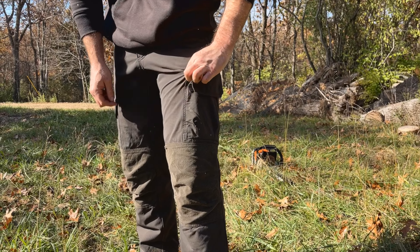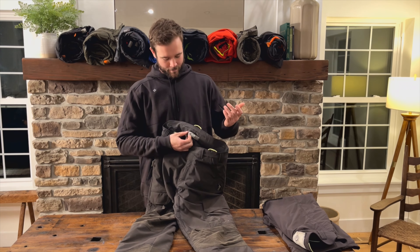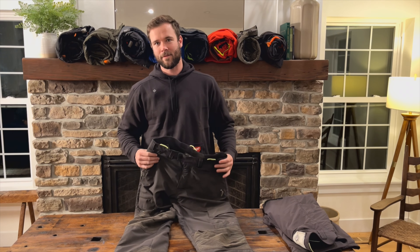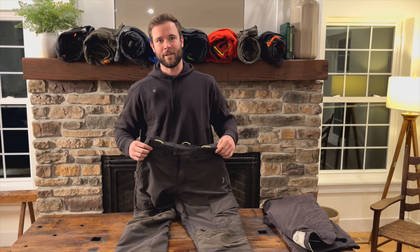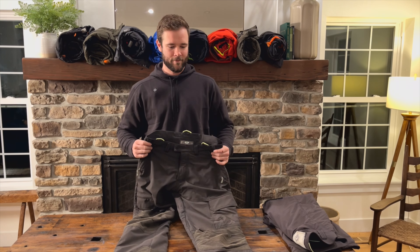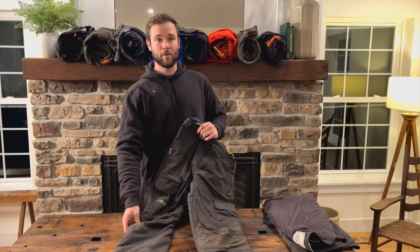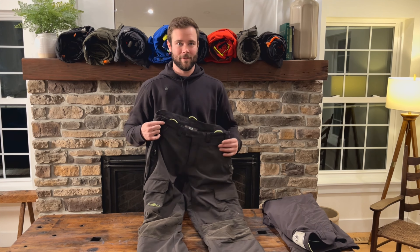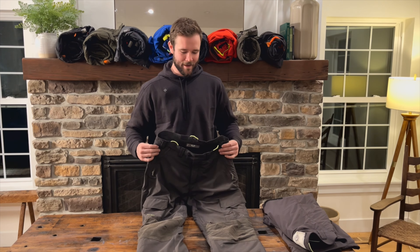One thing I really love about these pants is you can order them true to size. So if you're like me, a 34-34, you can get a 34-34. You're not dealing with any small, medium, large, no long shenanigans — you have a pretty good idea what you're going to get. I would watch out though: they don't fit like your Levi's do. Don't be shocked if you're going to have to return them. They run a little short on the inseam and the waist I think is a little wide, so don't be surprised if it might take a pair or two to get the right fit.